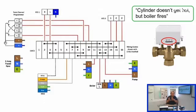So your options are really going to be, for some reason the micro switch is stuck on in the valve, so it's the orange wire of the valve that is causing you to be powered up, or something's gone wrong with the cylinder stat, or perhaps the programmer, where the programmer is not going into an off condition, so it's still feeding the common of the cylinder stat. So if the cylinder stat is demanding, it's always got that voltage there to liven it up. So really, you're looking at two areas, but by doing this, you should be able to narrow it down to which side of the system it is.